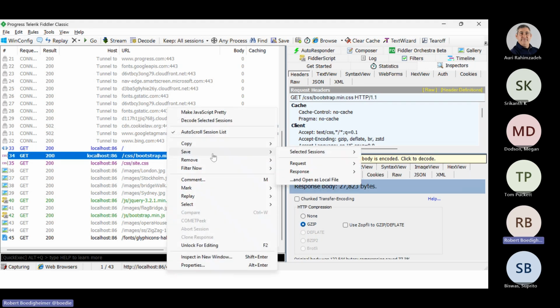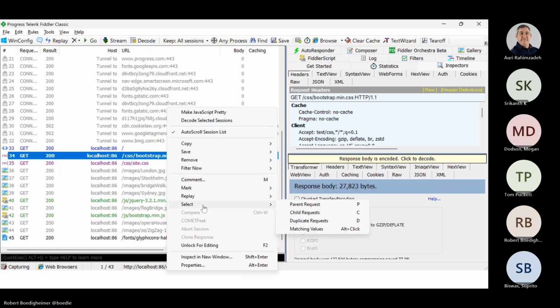I can save this off. So if I want to save the response, I can actually save the response body. So if for some reason I'm on a site and I want the image or a logo or something I need to use, I can just save it off directly here. If I do the entire response, it will have the headers and the body, and that's typically not what you want. So you can pick response body and save it, and then I would just have a local copy wherever I save that, so that's useful. We'll get through a couple of these other ones, but there's just things in here that you can come and take action on individual sessions.